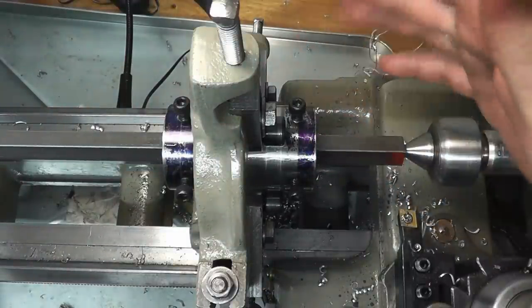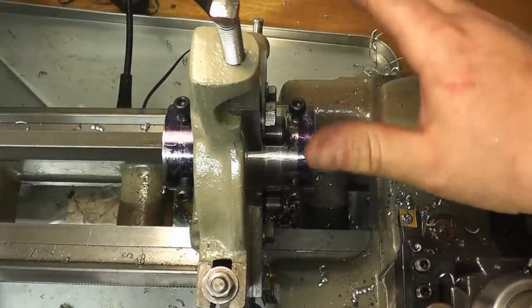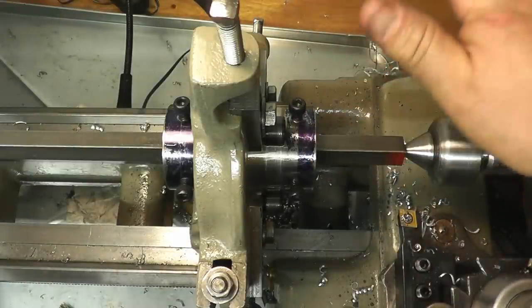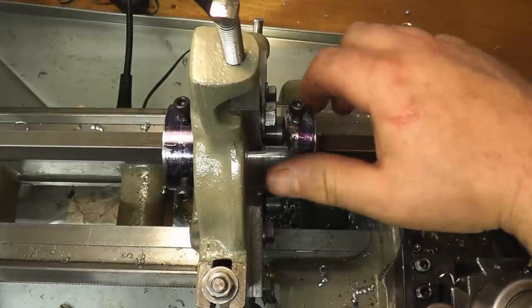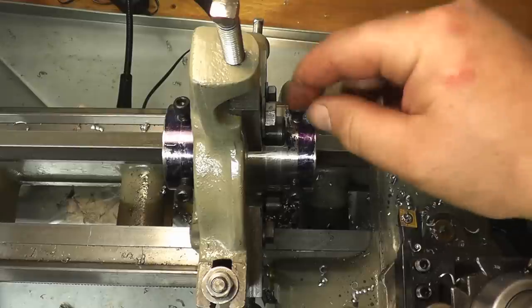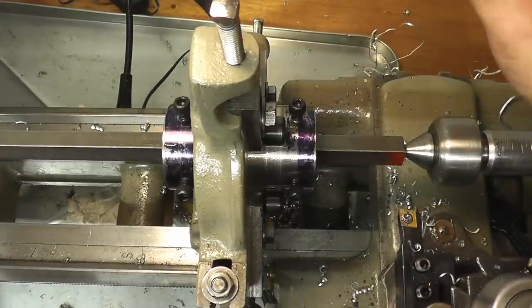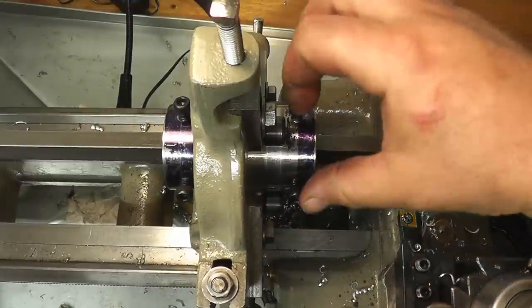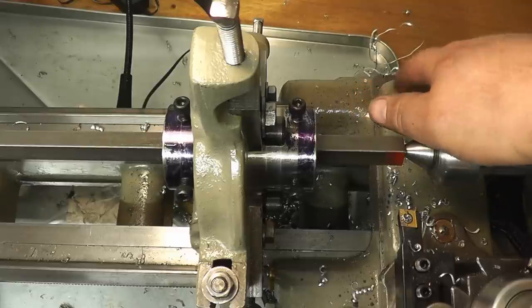So if you're doing a lot of square stuff, a long square stuff, this is definitely worth making. It's very easy to make. And like I said, I have a video of it, which you can look down below in the comments and see how I made this. Now, I made this without a mill, so that was a little bit more difficult getting these perfectly 90 degrees apart, but I had a way of doing it.